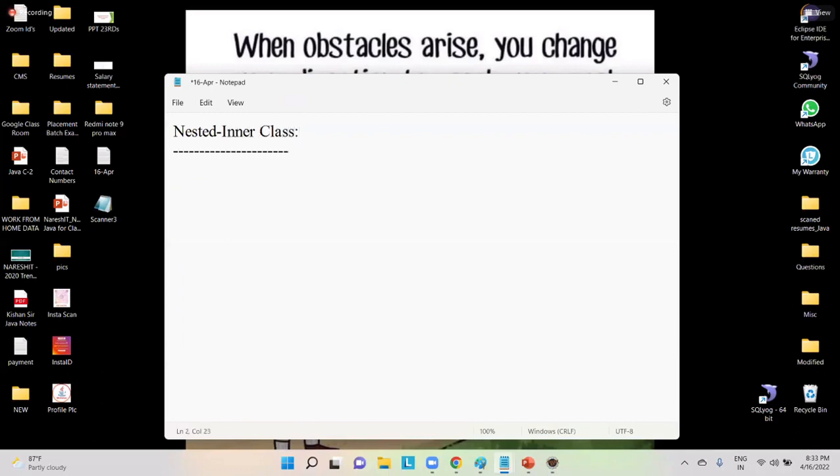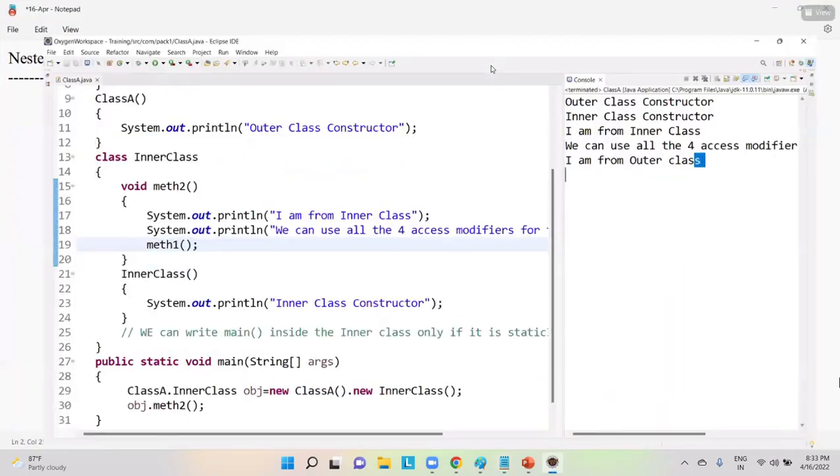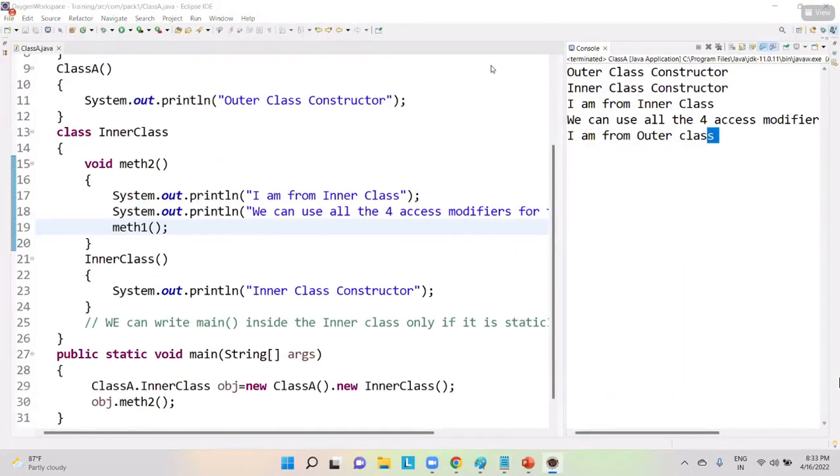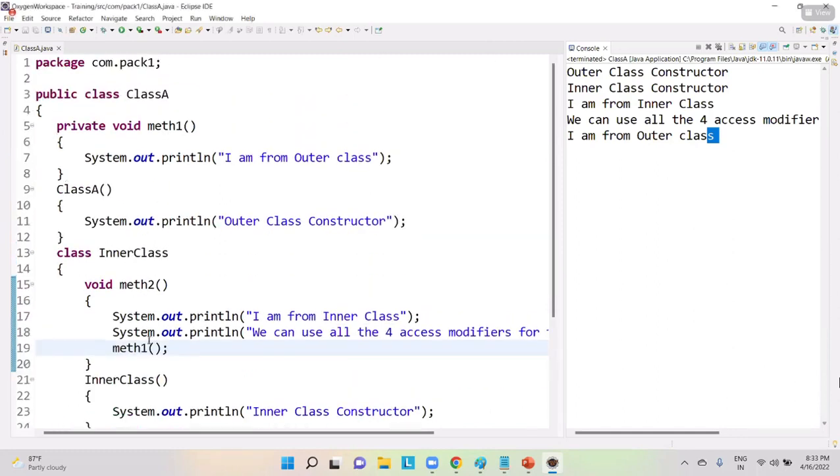Okay, nested inner class. That is good. Let me copy this.